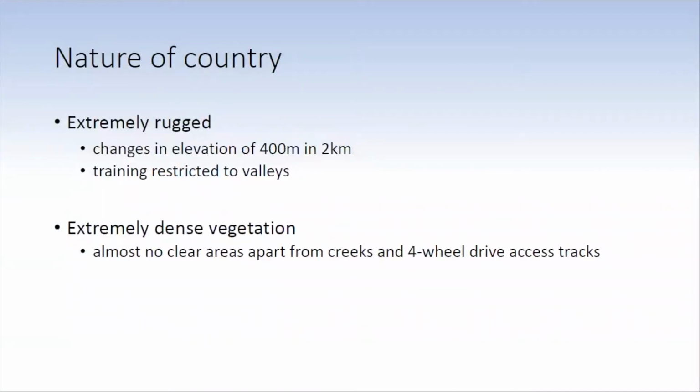So what do we know? This is before I'd been there. I'll come to that in a minute. The terrain was extremely rugged. You had to stay in a valley, so you weren't going up the sides at all. It wasn't feasible. They're cliffs, and, you know, couldn't go up there. The vegetation was extremely dense.